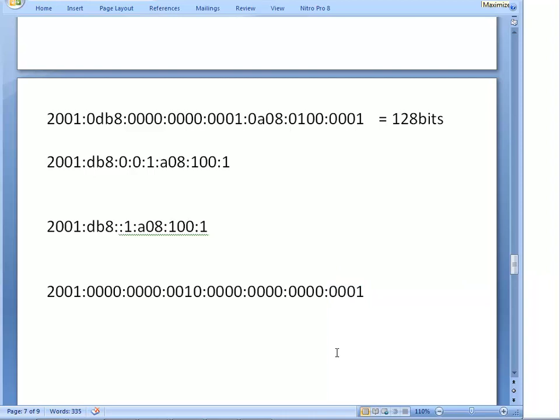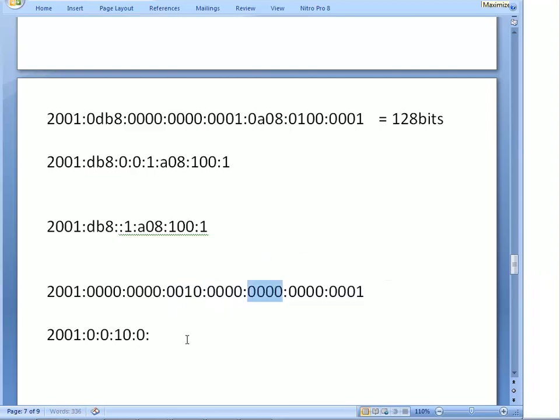Now this one I can write like this. Leading zeros, miss them. 2001. There are 4 zeros in this hextet, so I'm writing it just as 0. Colon. Another 4 zeros, I can just write 0. Colon. 0010, so I have to write 10. I can't take away the trailing 0. Then another 4 zeros, I write 0.